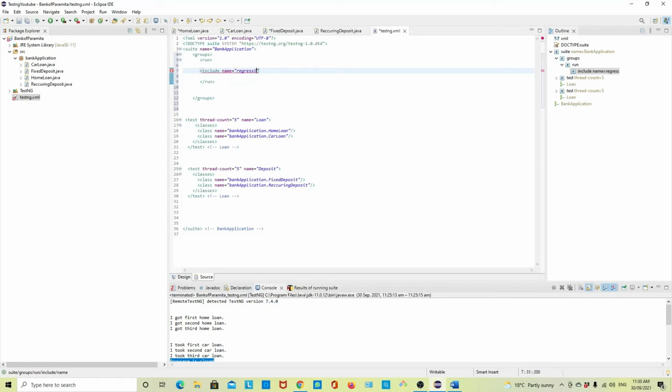We want to run all the regression testing. Okay, now we'll close it.